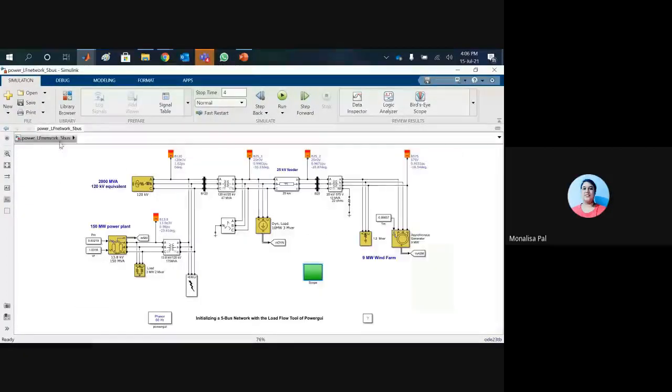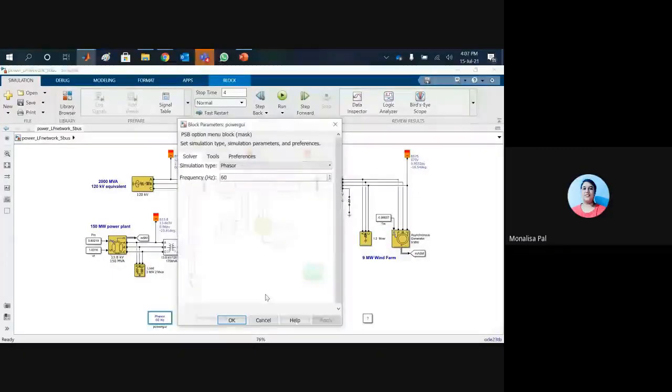But we want to do a load flow analysis. What should be the initial parameters that these different loads could initialize with? So what I'm going to do is double click on this phasor GUI. In the block parameters, there is this solver that is phasor that we looked into. We can change this into other types of solvers. I'm choosing the phasor solver for this particular application.